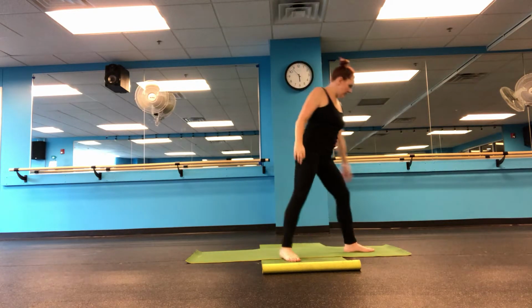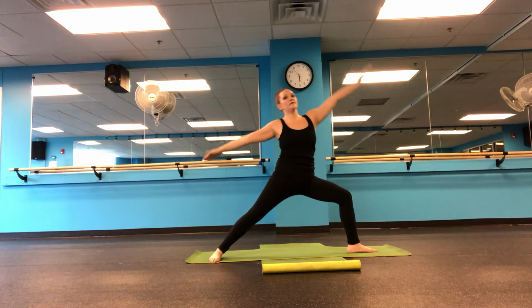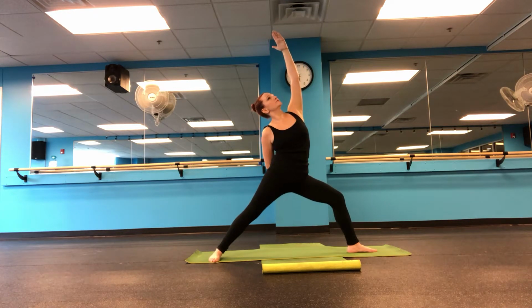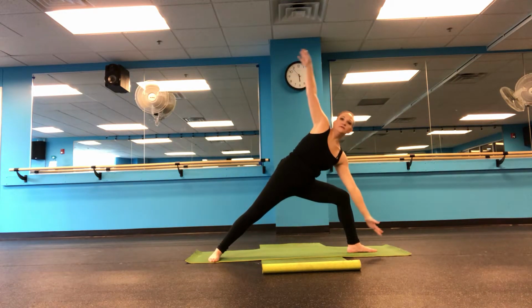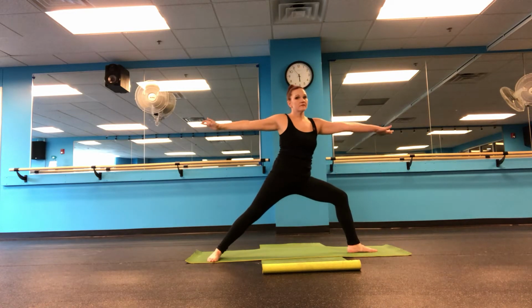So I'm actually gonna turn this way just to give you a different perspective. We're gonna flip through the front hand, reach back, reverse that warrior. Back to center, warrior two. And forward and down into our side angle. Remember our different options here. And release back to center.